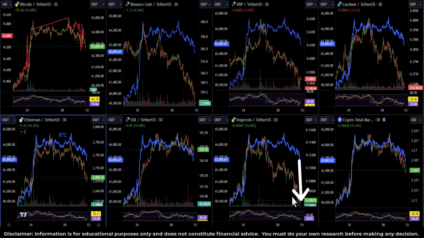Now, what do I mean by sinking? I mean the difference or variation between where the chart is here and where this chart is. And look at total crypto market cap. That is really quite close. That's all of the crypto market. But what we can see here is ADA is also sinking. That gap is getting big. Now, that actually means a couple of different things. We're getting pretty significant sell downs inside the crypto market, but some projects are holding up better than others. When you overlay like this, you can actually see what particular projects are strong and what are weak.